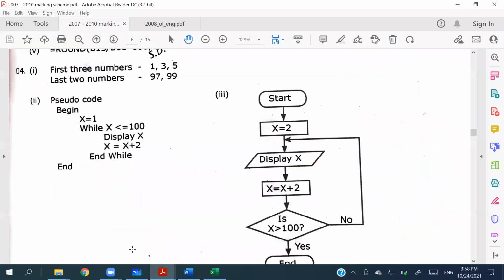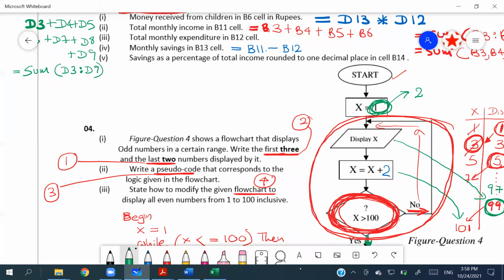Right, so in the marking scheme, that is the only difference they have made, right? Yeah, 4 marks is kind of a big mark for that modification. I'm going to amend the marks, people. So let's go like this. I'm going to increase the first 3 inputs to 3 marks, last 2 inputs 2 marks, and pseudocode 3 marks. For the flowchart modification, it's 2 marks. Right? Take the marks in that manner. And people who have done that, let me know.